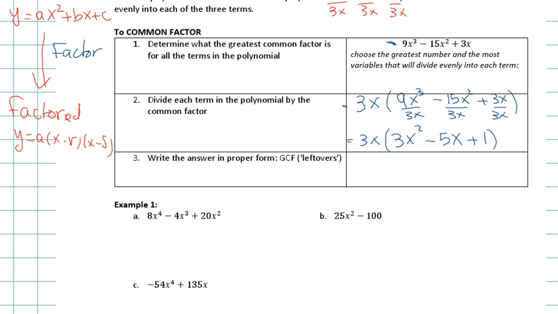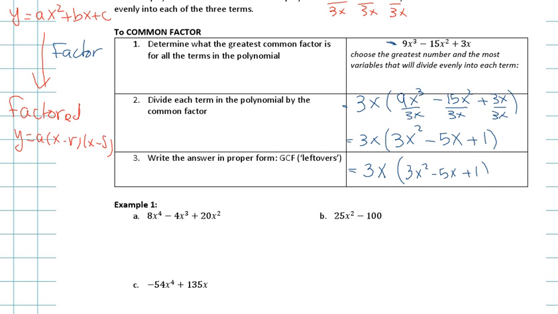So my answer to this, when the question asked me to factor: I ask myself, do I have a common factor? The answer is yes. My common factor is 3x because every term is divisible by 3 and every term has at least one x in it. So I can divide by 3x. I pulled out the 3x and divided each term by it, and I have to leave my answer in this format: 3x, your common factor, times, in brackets, your leftovers.